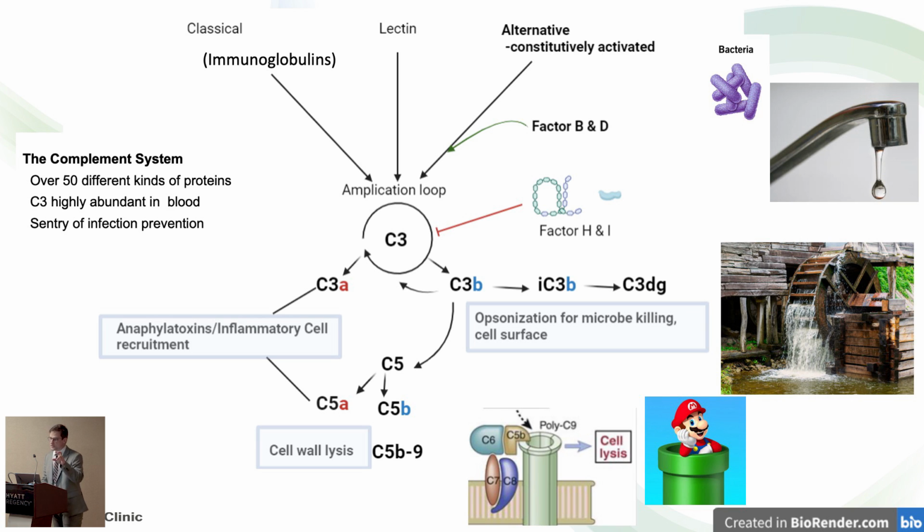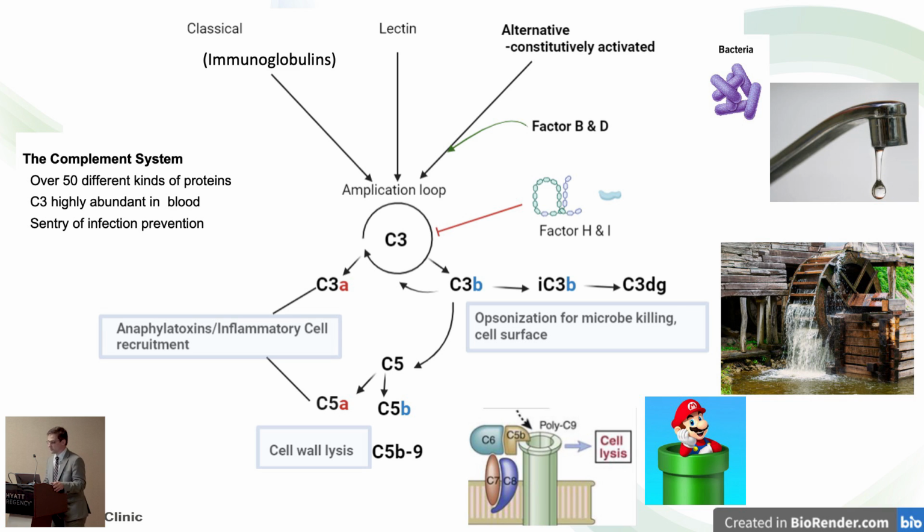The analogy that we use a lot is a dripping faucet. It's always on. It's always constantly surveilling. It's always trying to cause inflammation in your body at all times. That's the natural state. In fact, this is probably the oldest form of immune system you have. We actually date it back 600 million years ago, before vertebrates even. This is the type of immune system they had. It's ancient. But it's always on, dripping like a faucet, trying to cause inflammation for some foreign invader.